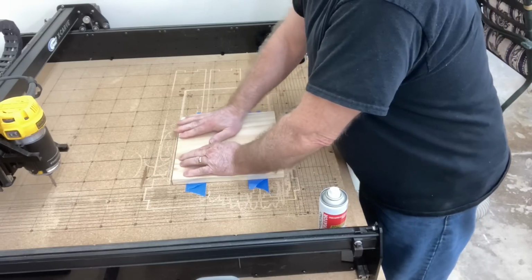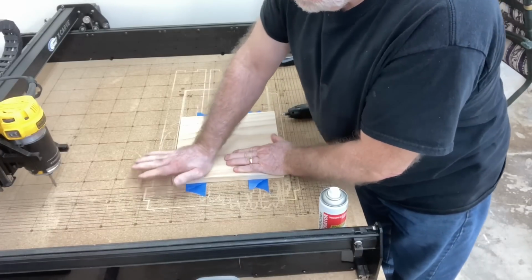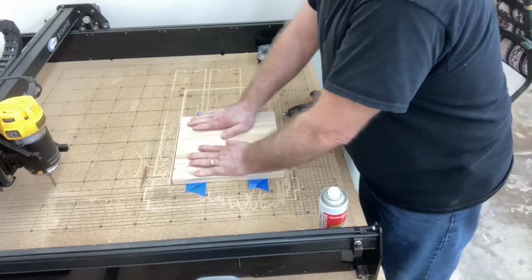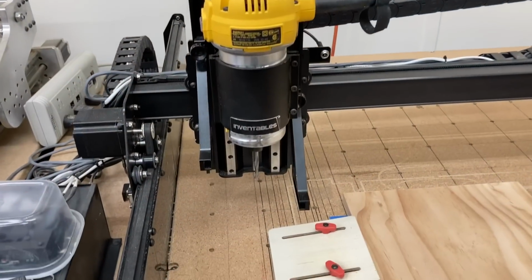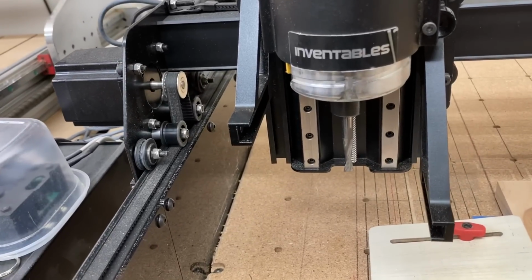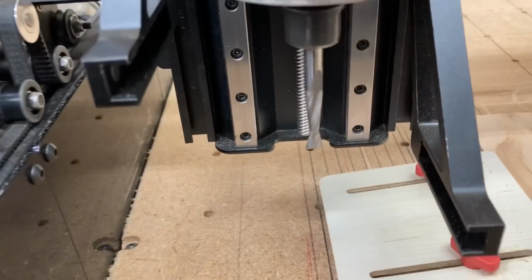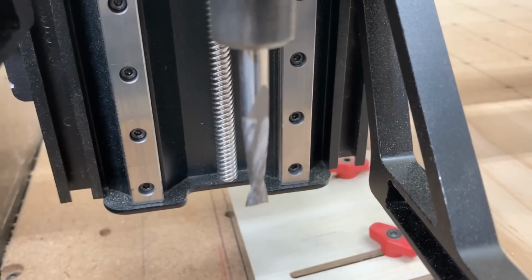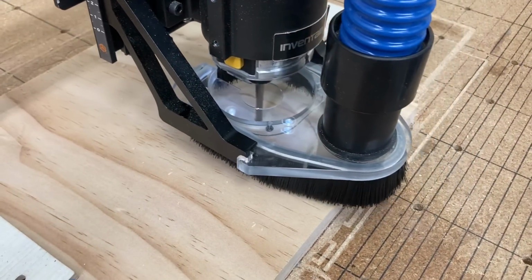This is actually quicker than trying to set up the clamps to be able to hold it down. Now I know some of you like the clamps, so I'm going to go ahead and put 2 clamps on there also, because I am using the dust boot with this, and I want to be able to show you that the dust boot will go over these clamps just fine during the carving. You just have to be careful how you set it up. Now this is the 1/4 inch bit that I am using to be able to do the carving.